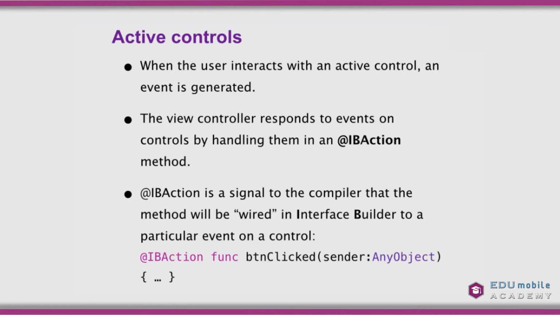So here we have a method, at least the header of a method, a function that is declared IBAction called buttonClicked, where we define a parameter sender as any object. This is the basic header. Concentrate for now on where IBAction goes. It goes before the declaration of the method.